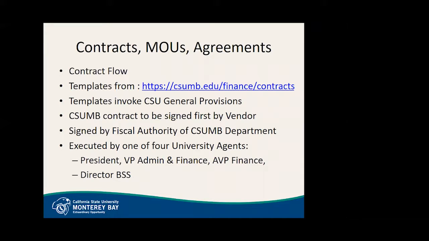They may say back, we want to reword this, or we want to tweak this, or let's talk about the insurance. Certain things have been set up in the templates so that you cannot change them. We have to sit there with them. If the vendor wants to change them, then you've got to work with us in procurement and contracts to say, okay, what can we change? What are we okay to change? What are we not? In some cases, we might have to send it down to general counsel in the chancellor's office for them to review and say, are we okay with accepting these terms?